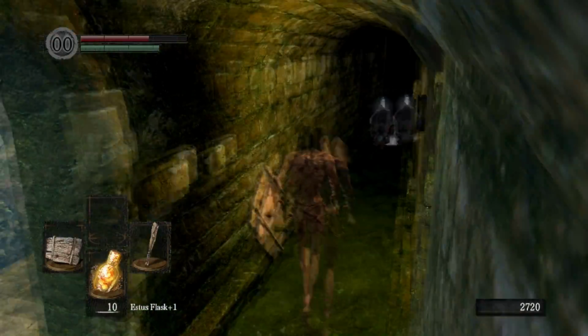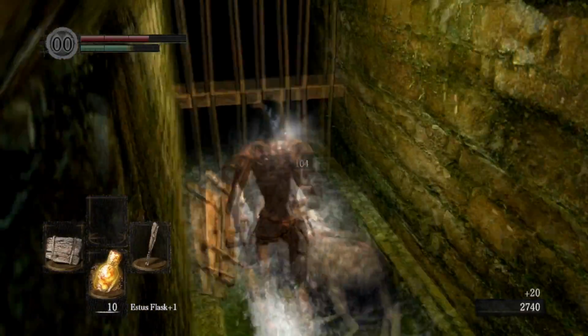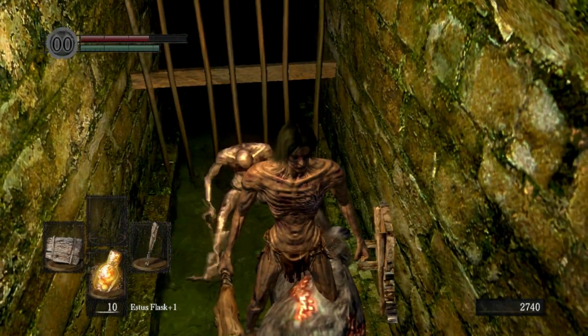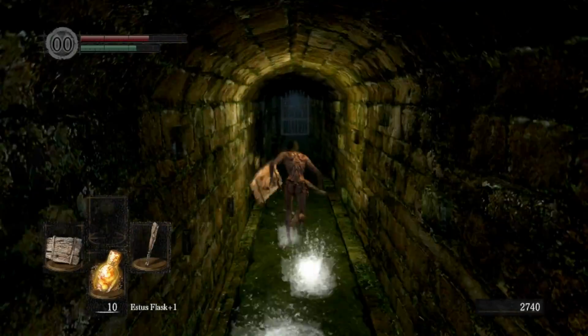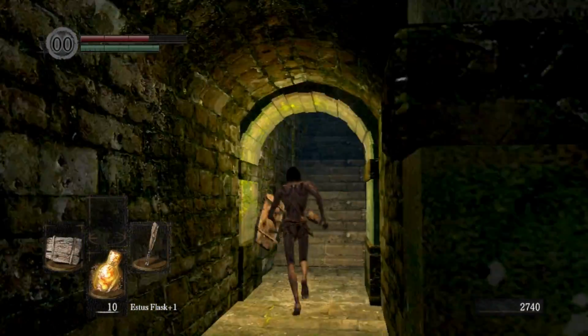Over here's the rat, and everyone's died to this guy once, I think, so hopefully I won't. He can poison you. He's the first enemy in the game that can poison you, and being poisoned right now is really shitty, because there's no way to counteract it other than getting to a bonfire. So we're just gonna not be poisoned.